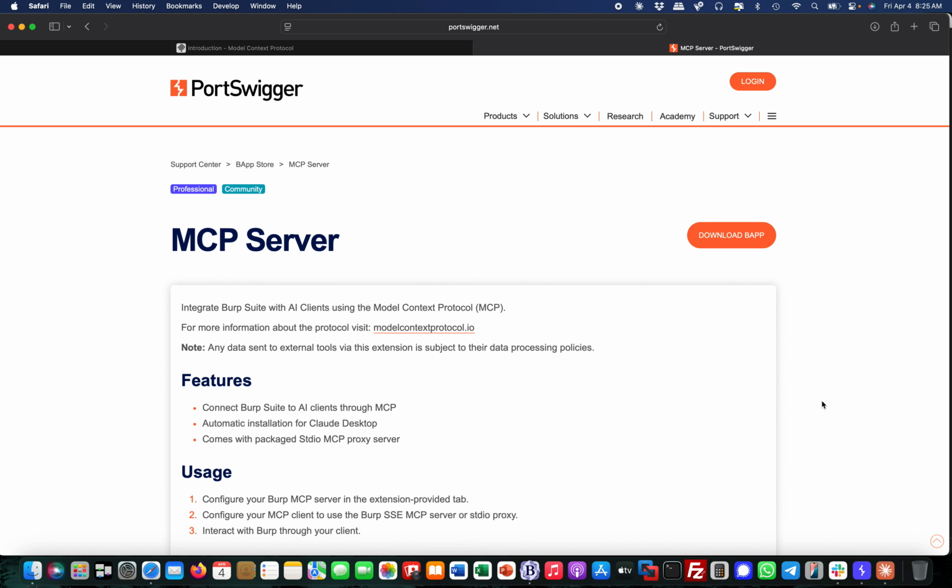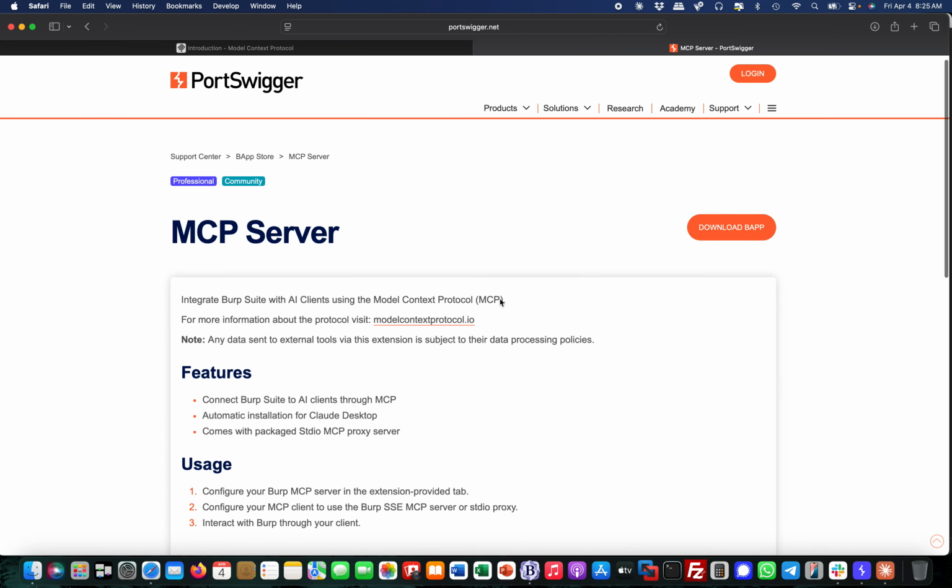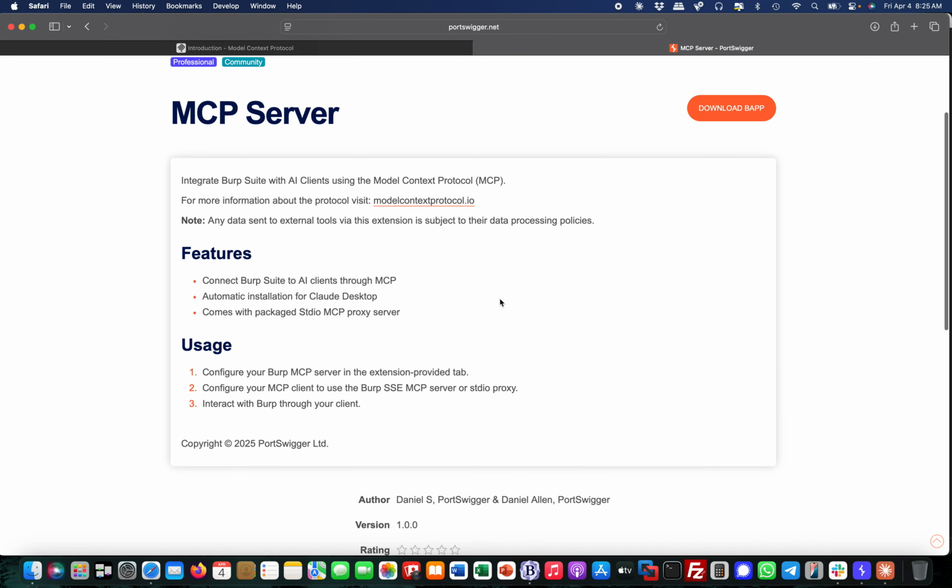So this is really where it gets agentic, that we are moving away from the traditional use cases where you just have a chatbot. Now you can actually interact via natural language with services. Cursor is one of them, for example, for coding, but Burp has created this MCP server, which allows you to use, for example, Claude Desktop to send commands to Burp, and then Burp does stuff. And this is an extension you can download from the web store.